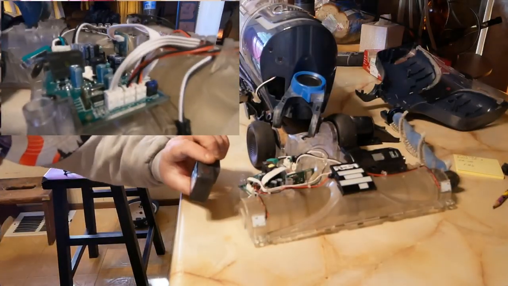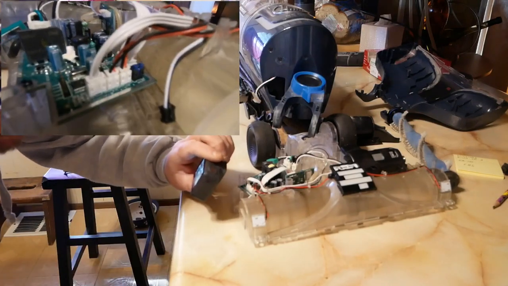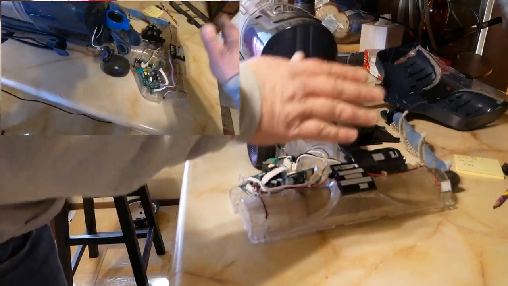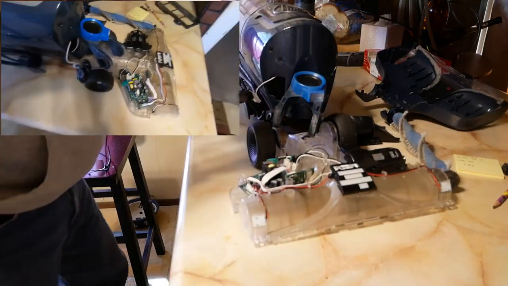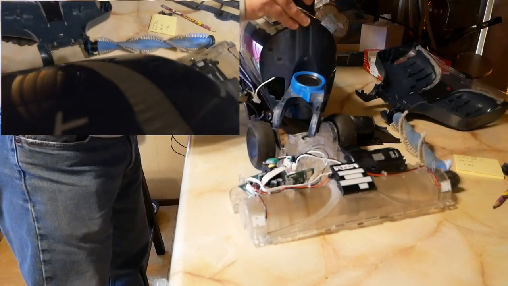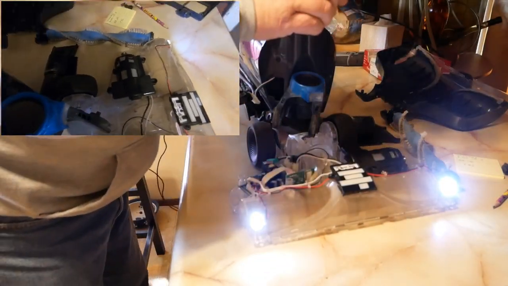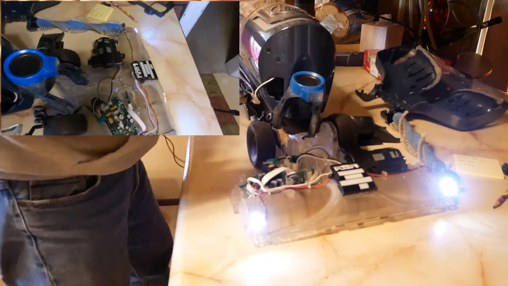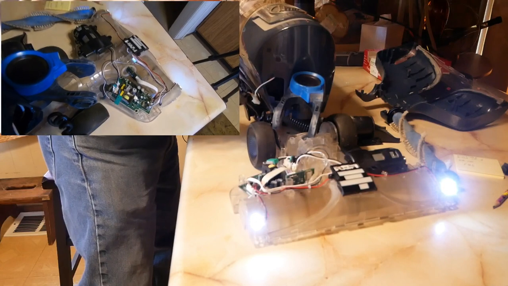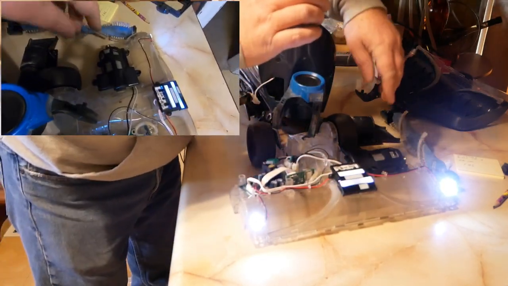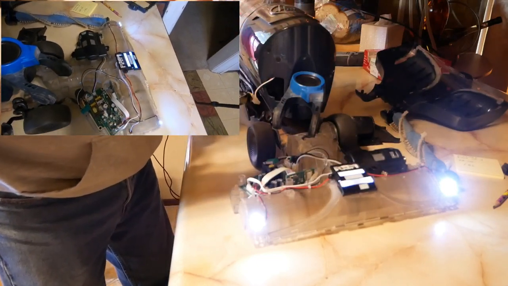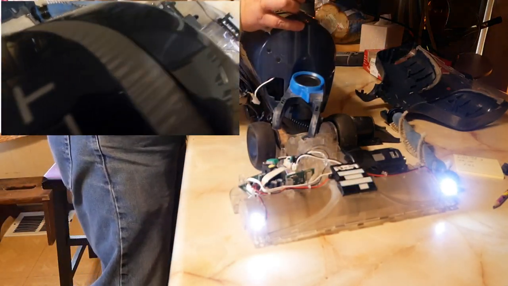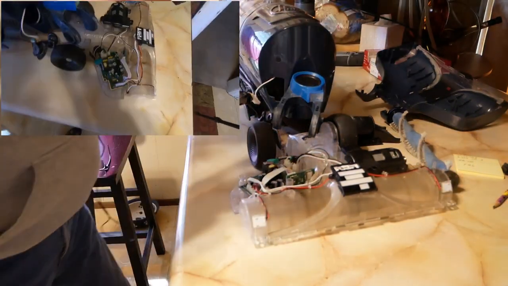So I found a jumper off an old computer motherboard I had downstairs. So I jumped that and the floor sensor works. The brush comes on. Here, we'll fire it up. All right. Did you hear the motor come on? It's on. Now if I turn the floor sensor on, you can hear that kills it. I just turned the floor sensor off before I turned it off.